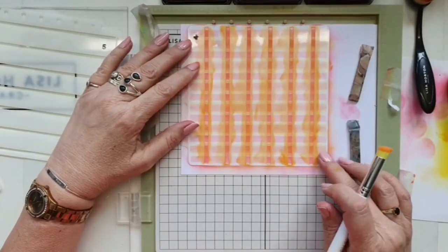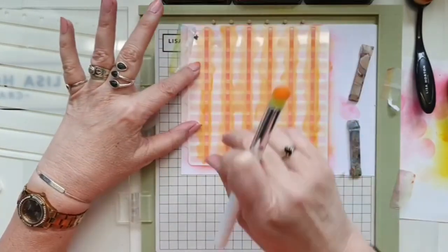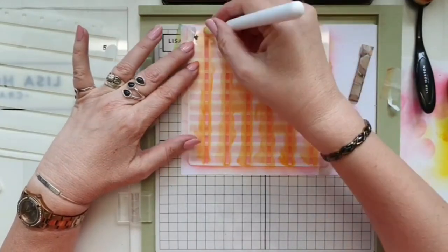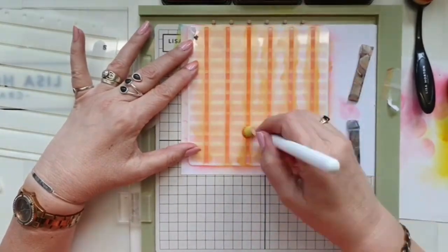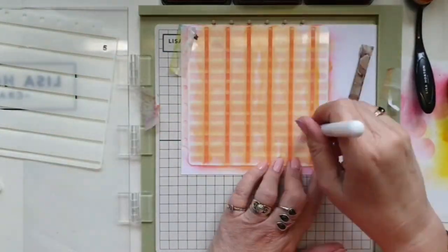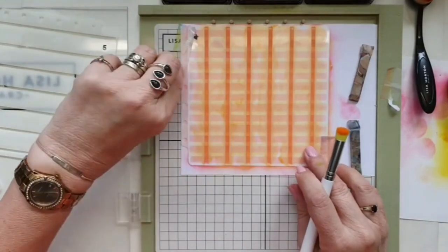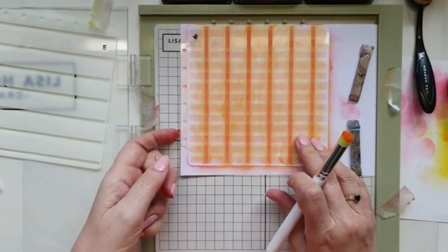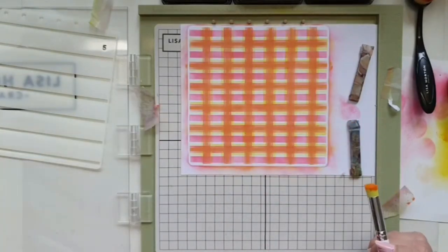So I am going to go round with this one. I'm going to turn this one round, and I'm only going to stick this in two places because it's a bit thicker, there's less chance of it moving. Okay, so you see that was a lot quicker because the apertures are a lot smaller. Oh, I like that.